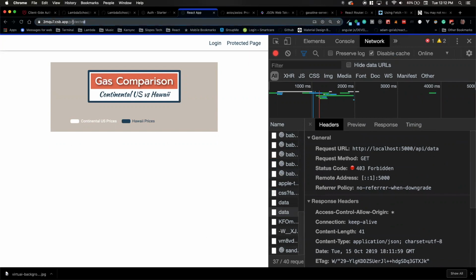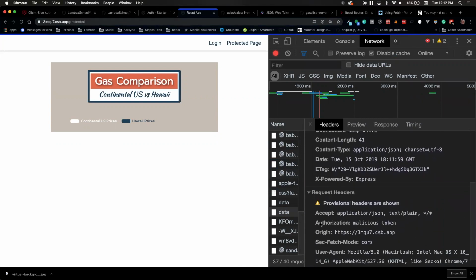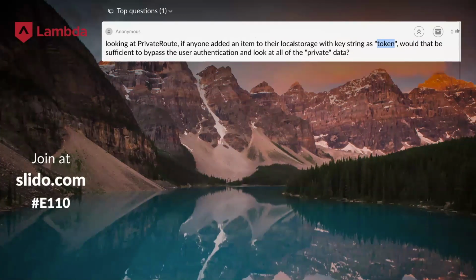Sure, they can get past our private route, which again isn't a huge security boost. It's just more for user experience, but they still won't be able to get the data, because look at the authorization header they sent. This header does not match what the server is expecting. So they can get past our private route, but they can't bypass the user authentication and look at any private data.